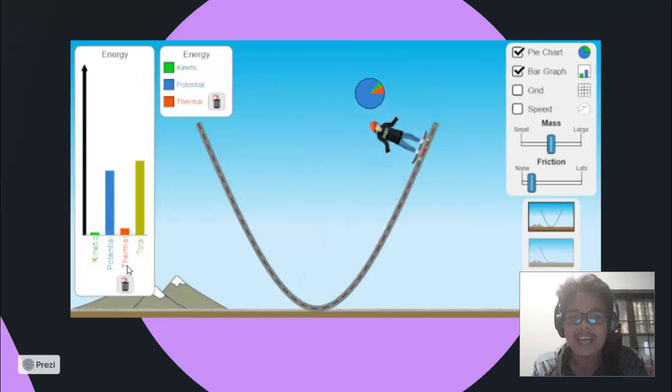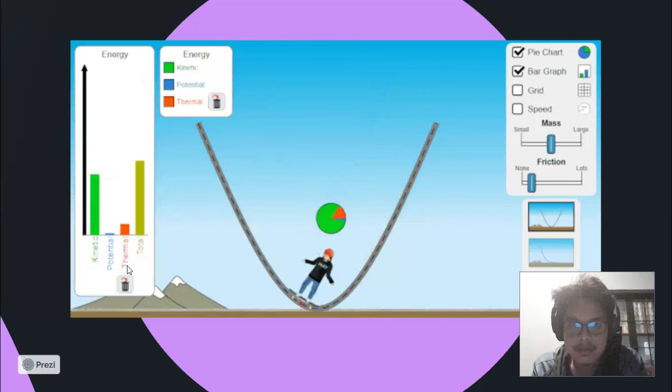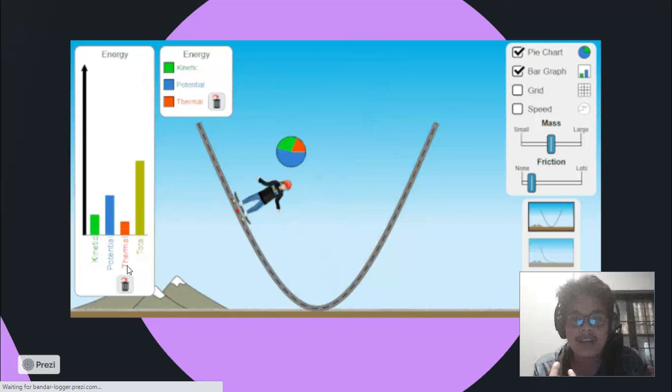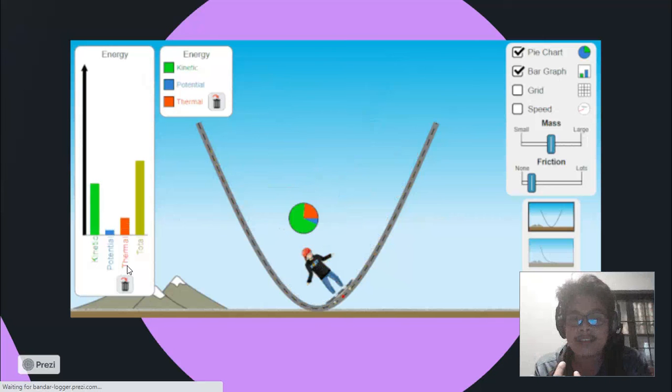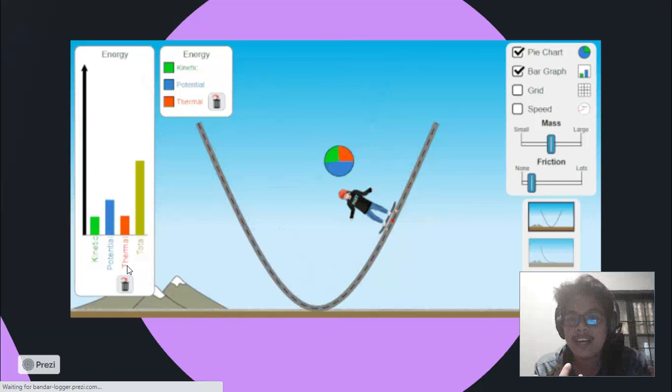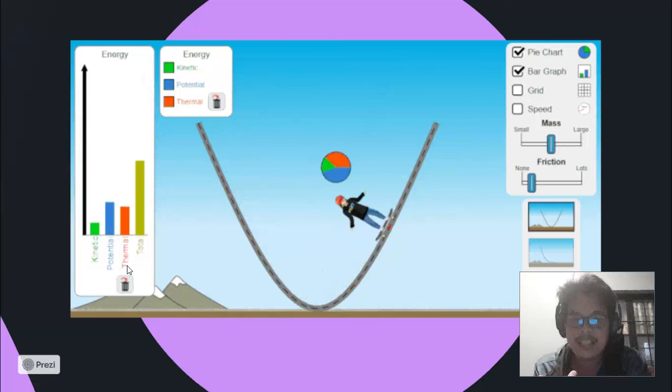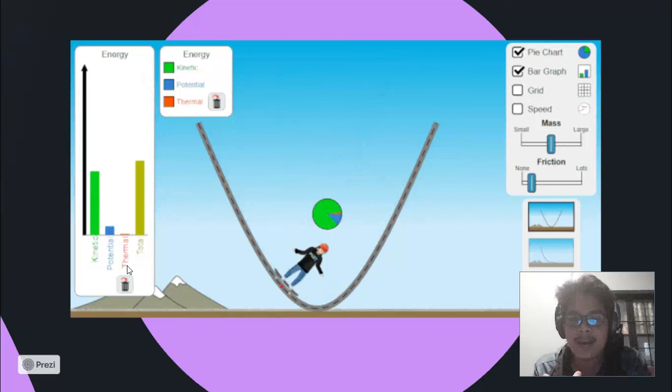So I want you to see this one. Ano ba napapansin nyo while the thermal energy is increasing, or as time goes by? Kung kanina, the initial height of the skater from the first point going down to going up is always the same. But in this one, as time goes by, mas kaunti o mas pababa ng pababa ang height na naaabot niya. So as you can see here, hindi niya na maaabot yung kanyang initial position, or yung maaabot niya is mas mababa sa kanyang initial position. Mapapansin nyo, di ba?